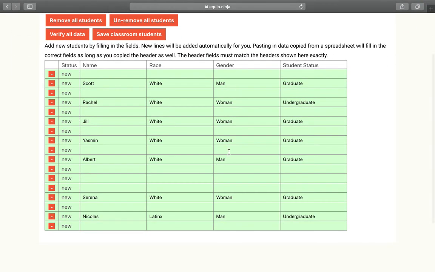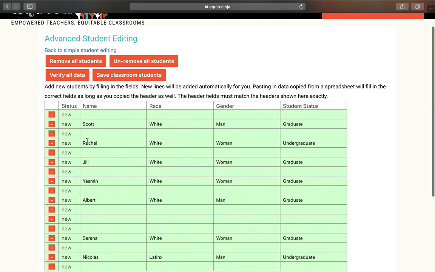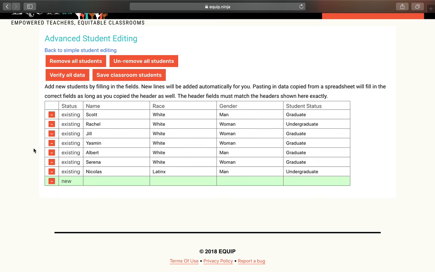And now we see that all the boxes are green, which is what we want. And these extra lines are okay because when I save classroom students, they go away automatically.